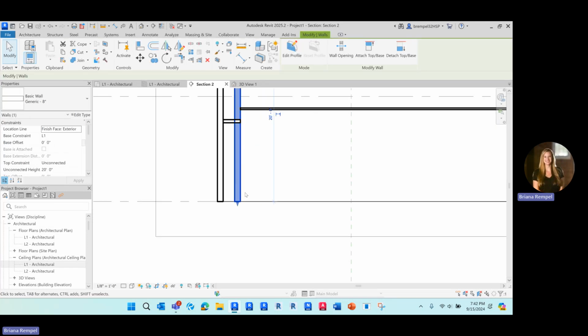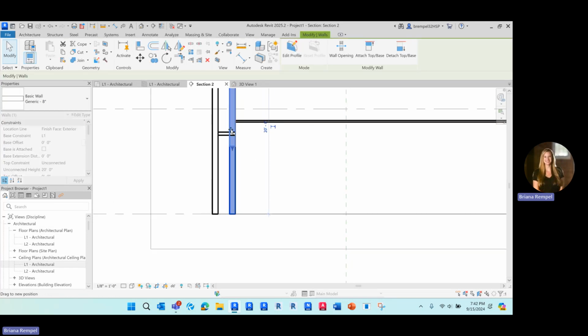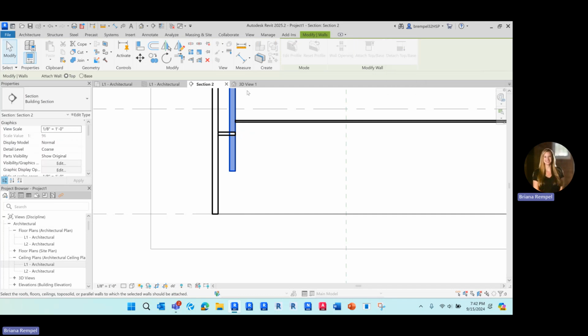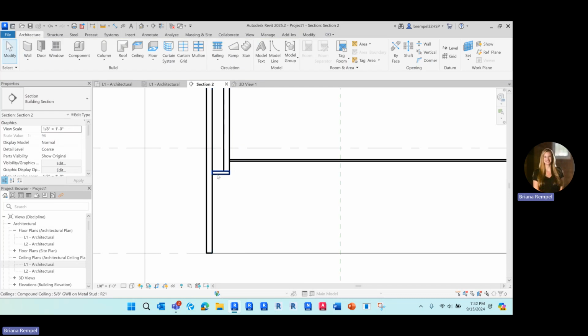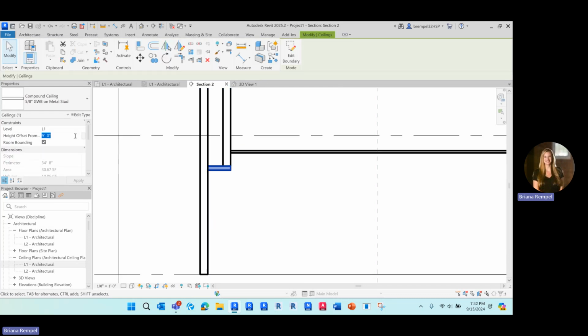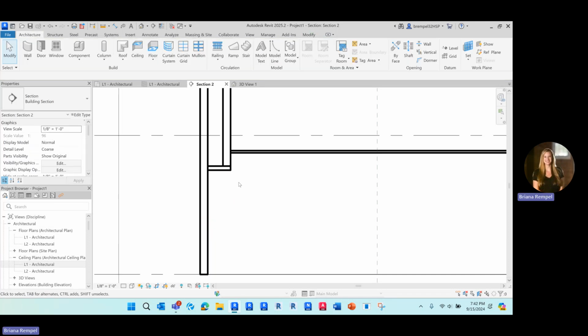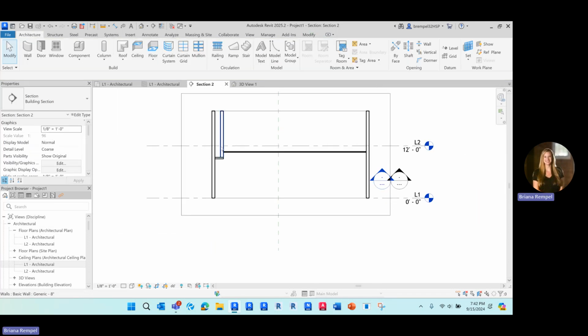So I want to come in here and I'm going to adjust it. You can adjust this just as like a click and drag, but something that's a little bit better is actually attaching the bottom of it. So if I were to say attach, I'm going to switch it from top to base. I'm going to click to that ceiling. And the reason for doing that is because if this ceiling moves, then that wall will move with it, as long as it's attached. All right, so you're connecting that model piece together. All right, so that's it.